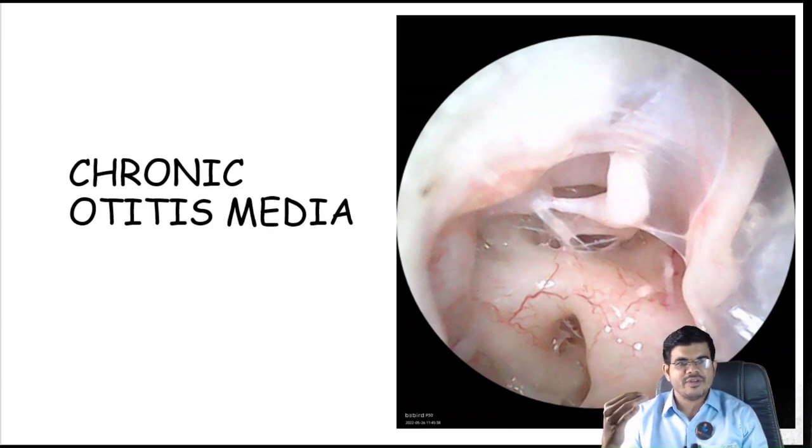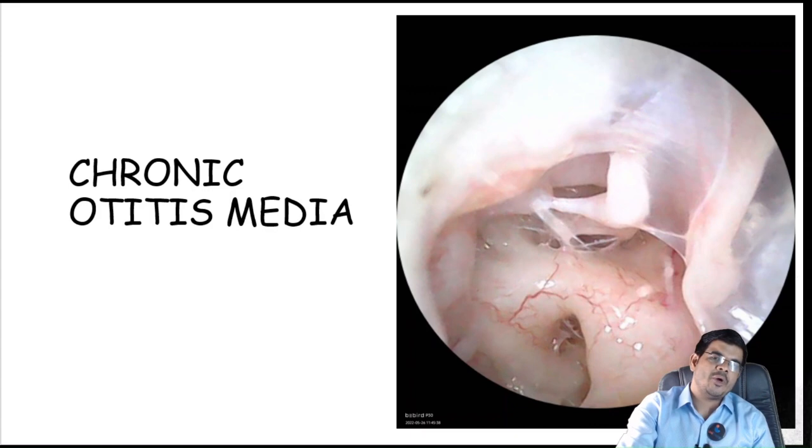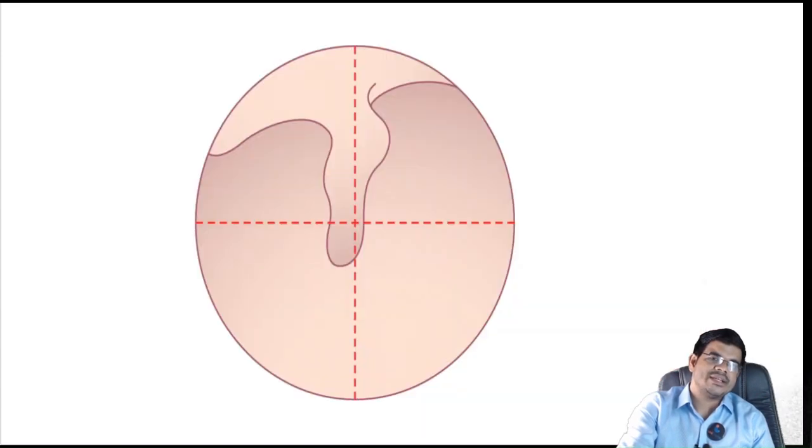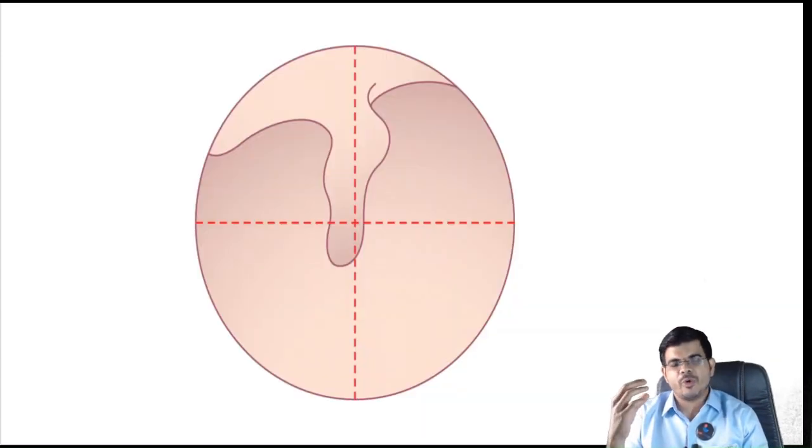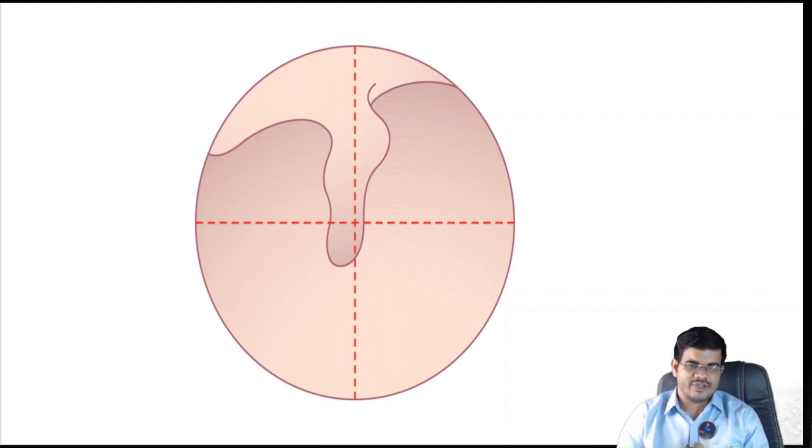Today we will be starting with the mucosal disease, or chronic otitis media tubotympanic disease, which was an earlier terminology. This condition is the most commonly seen clinical condition in ENT. What is happening here is that there is a permanent abnormality in the pars tensa which is exposing the mucosa of the middle ear, and that is resulting in recurrent infections.